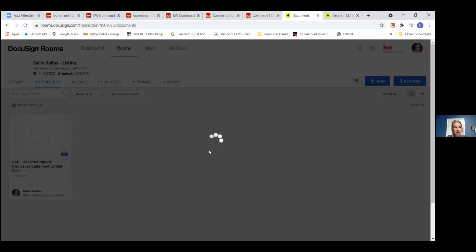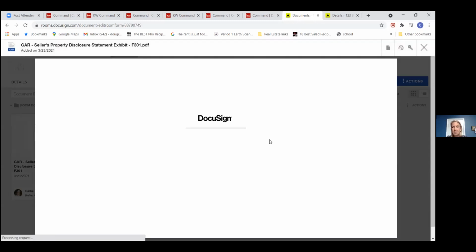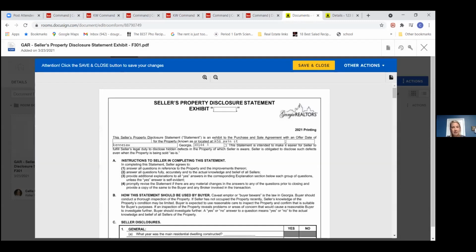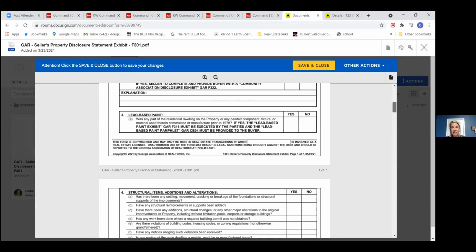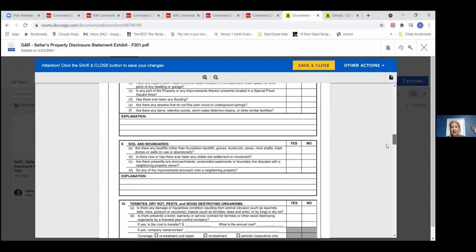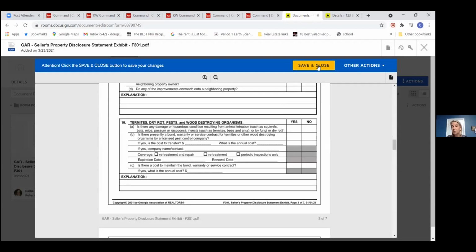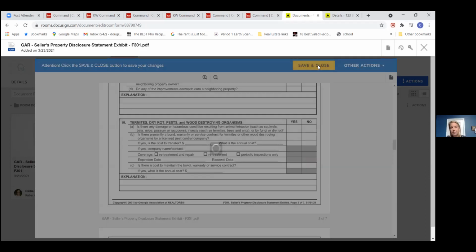And then when you open this up, it's going to auto-populate the address and the address information, and it's going to leave everything else. It's going to look like this, okay? And then we're going to hit save and close, because really the only thing you want on there right now is the address.